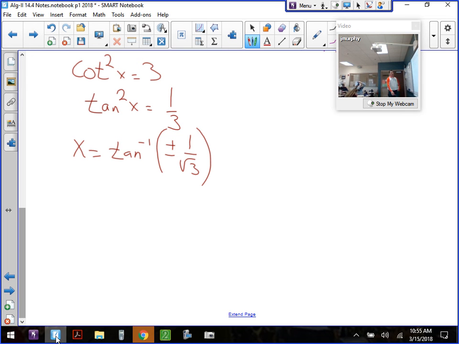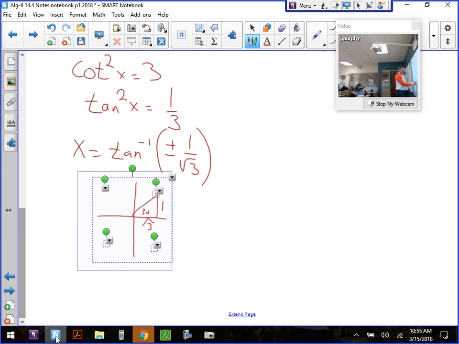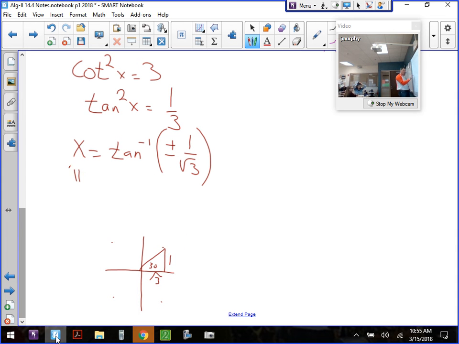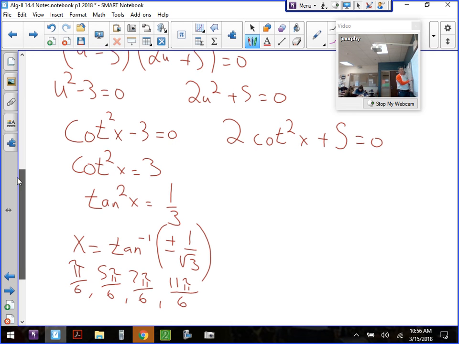Okay. So when you have an opposite of 1 and adjacent of √3, that's your 30. And this being plus or minus, that means I'm looking for the pi over 6 in all 4 quadrants. So we'll have pi over 6, 5 pi over 6, 7 pi over 6, and 11 pi over 6. And then do the same thing with the other part. The other part, you'd have to subtract 5 and divide by 2.